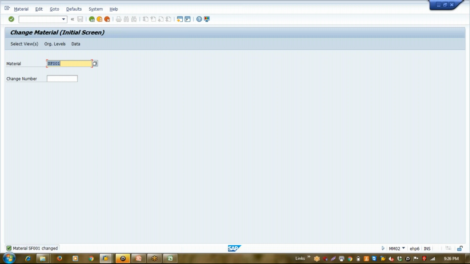After that, we created one master. That master is routing. In routing, we have given certain operations. Okay, operations along with work center. Here for routing, it is not necessary to enter a work center against each operation.